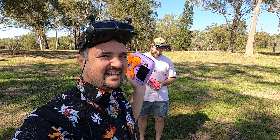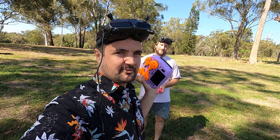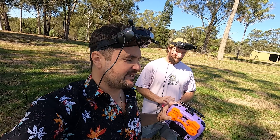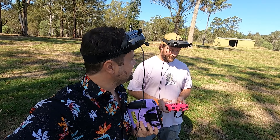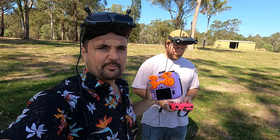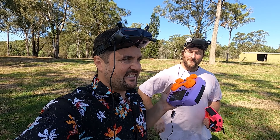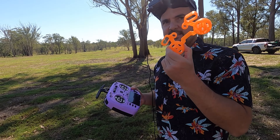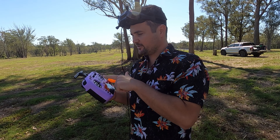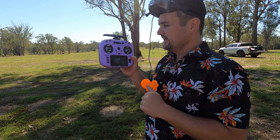Jumper in the past has been making some really cool radios - they've had some hits, some misses. I feel like their quality is coming back. The T15 is their latest iteration. Some of the features: it's rocking EdgeTX, it can go up to one watt - basically a really high-powered radio. You're going to get more than enough range for basically any drone mission you need to do. It's great for racing with good latency. It's also got an absolutely massive battery bay.